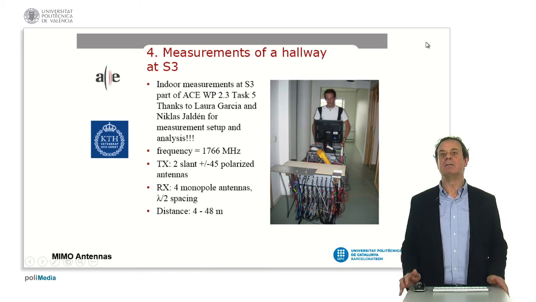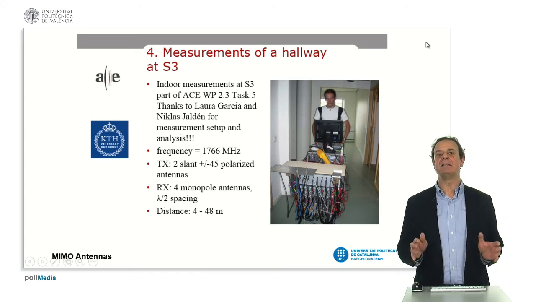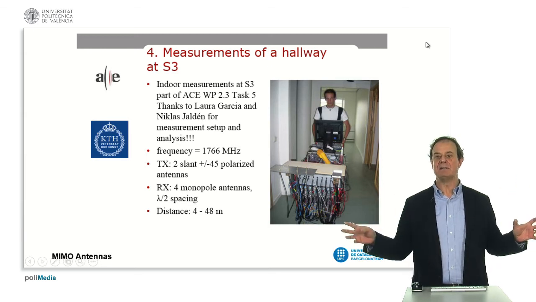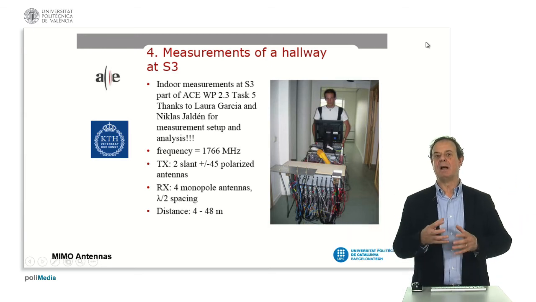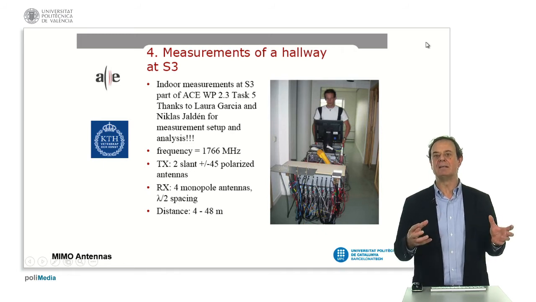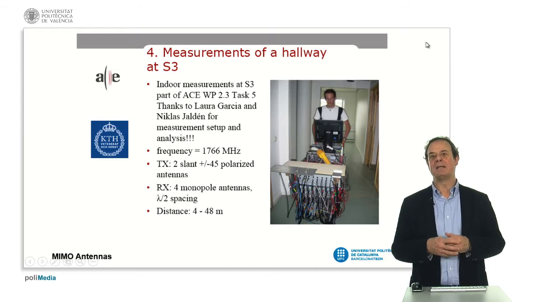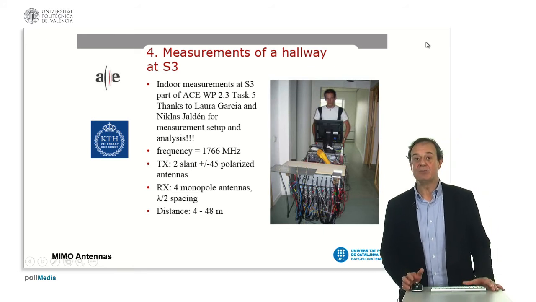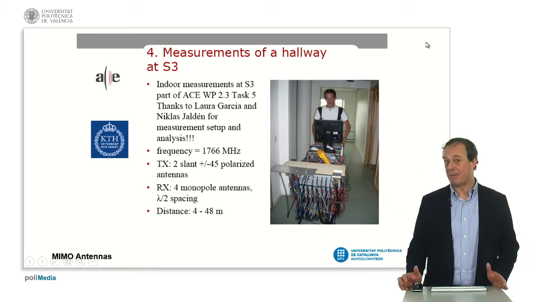So here we'll concentrate on characterizing the channel in between the transmitting and the receiving system, and to learn how to get independent and correlated radio channels that allow us to operate and produce an improvement in the capacity. In order to do that, we'll see two real examples.